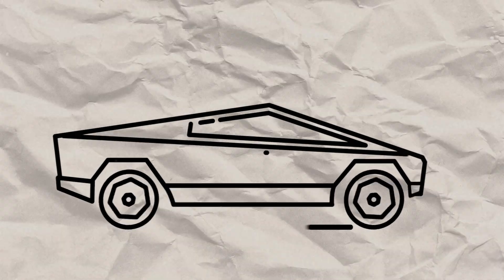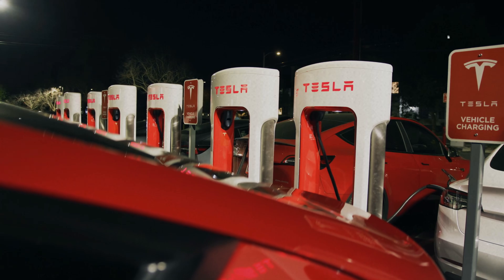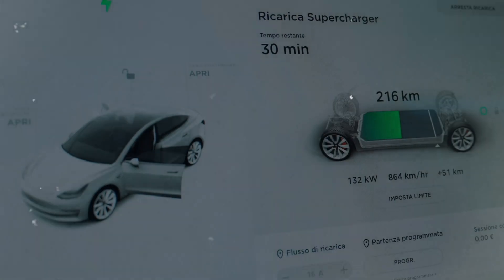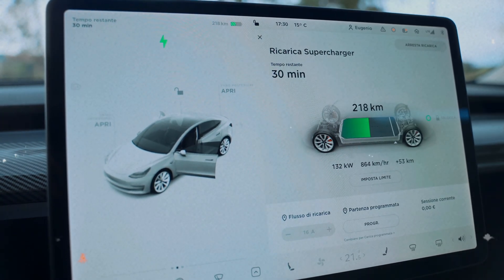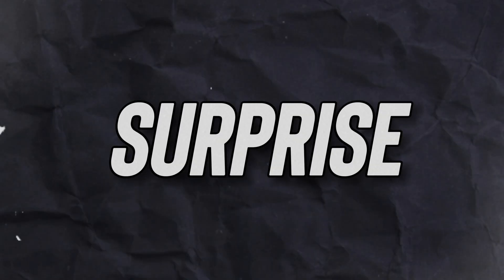With the Cybertruck boasting a range of over 500 miles, it's pretty clear that Tesla has some battery wizardry up their sleeve — likely tied to that Maxwell buyout. Efficient batteries are just the beginning; Tesla's also all about shedding weight and improving aerodynamics. That sleek marble dashboard? Surprise — it's actually made of paper to keep things light.